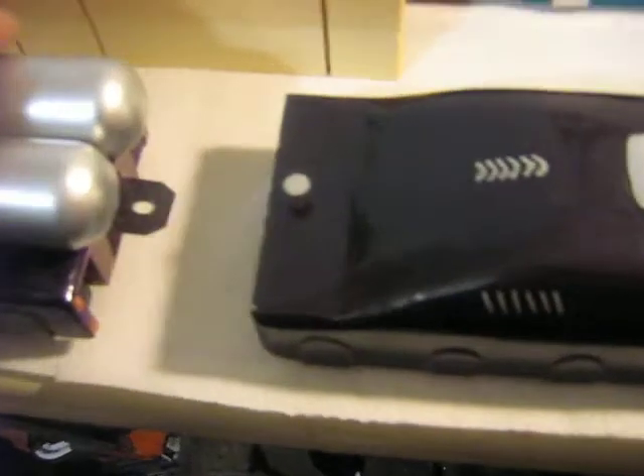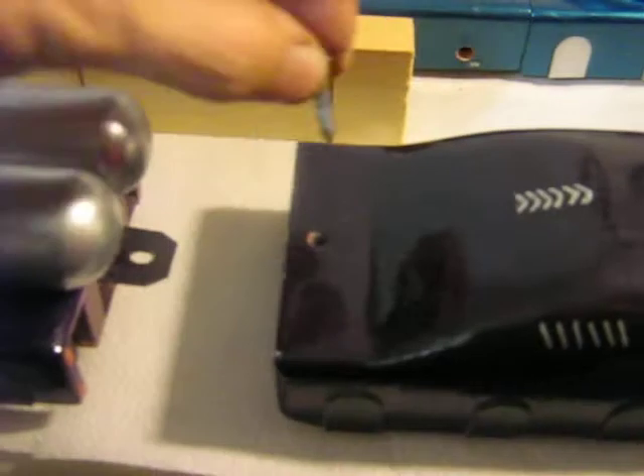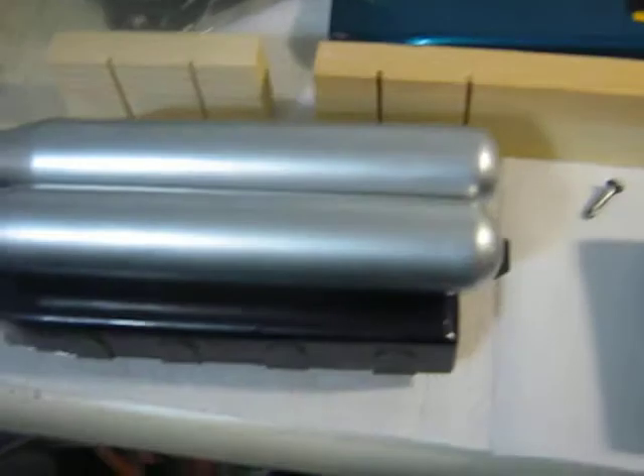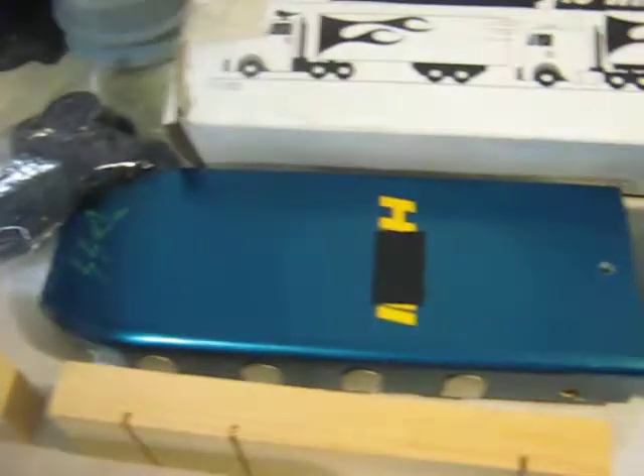Note here that I have a pin so that the tractor and trailer are removable from one another, because that's part of the rules. That's just a nail there. The trailer connection is just a piece of sheet metal that fits into a slot — looks like it's about 3/16 inch. You want the tractor removable from the trailer; the same thing applies on the other truck. That's part of the rules and you have to abide by them.